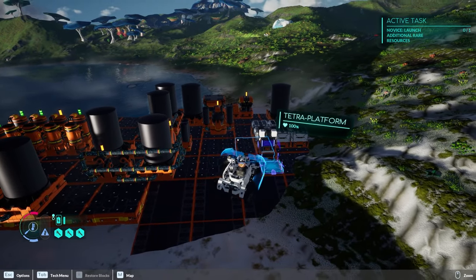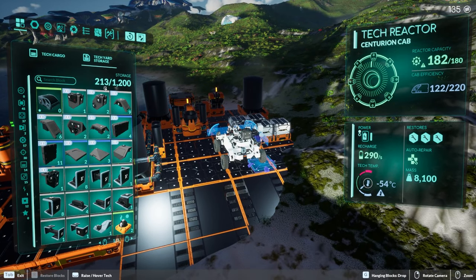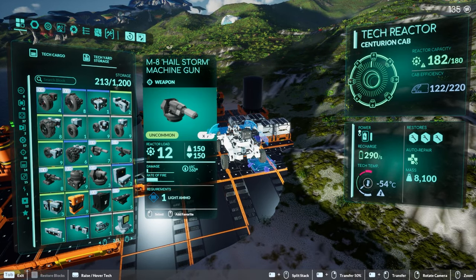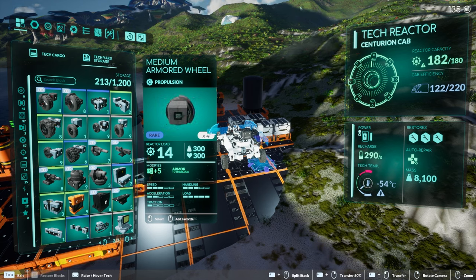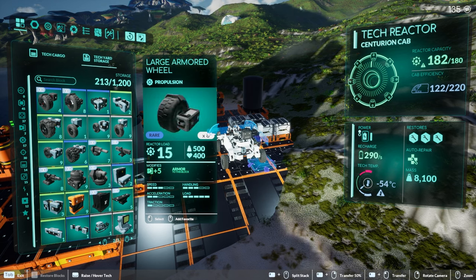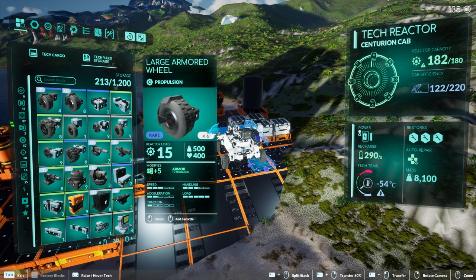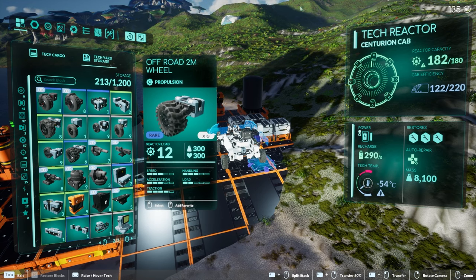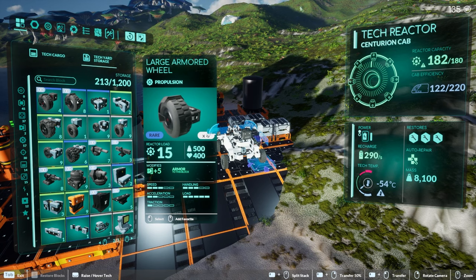Now, I am kind of curious of these other wheels. So, let's go to our tech yard. I've been collecting these other kind of wheels somewhere. Right here. Medium armored wheels. And then we have large armored wheels. And these have no kind of traction, but they handle a whole lot of load. I think they're a little quicker than what I have. These have lots of load, zero traction. They're basically the same. What's the difference?